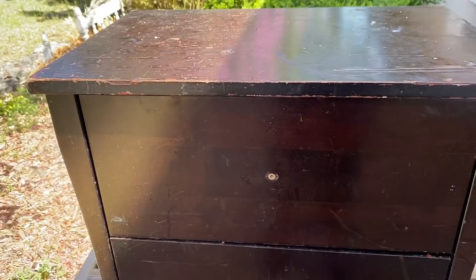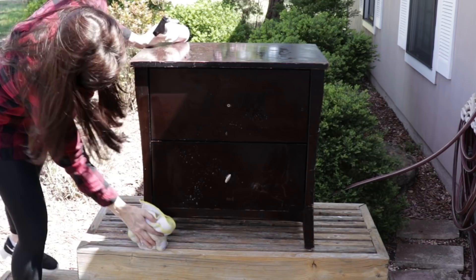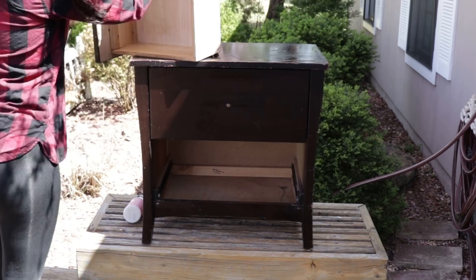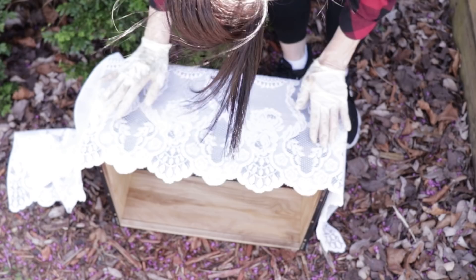I'm not even sure what my plans are for this — I just know it needs some paint and some TLC. Here is what this dresser looked like before: it was literally on the curbside waiting for the trash bin. My husband thought it had no hope, but I rescued it. I cleaned it down really well with some all-purpose cleaner. Even one of the drawers was broken — it doesn't have a bottom — but I'm really just going to use the top part.